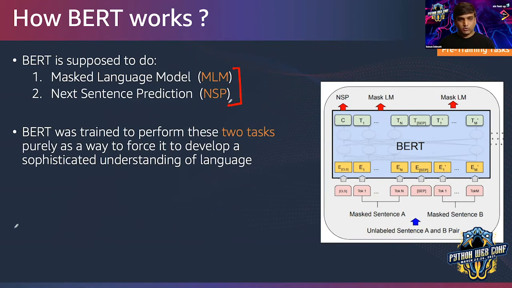Now, what are these two different problems? If you look at the image on the right-hand side, you see that there are two sentences, sentence A and sentence B, right? And the idea is when BERT was trained, rather pre-trained, it needed to solve these two problems simultaneously. And the way that it solves this is by masking a few of the tokens in the whole sentence, because the masked language model is nothing but, given a sentence, we will mask a few of the words, and the BERT should be able to identify those masked words.